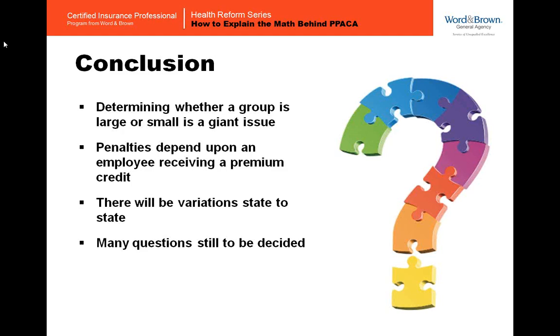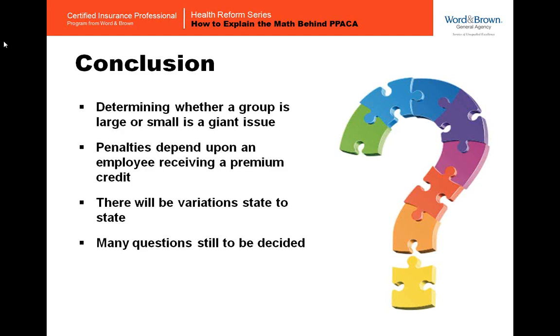But our last class is going to suggest that too many people are getting very excited about thinking they can save a lot of money by dumping their health insurance and dumping us agents and brokers and just letting their employees fend for themselves. In the last class, which we title How to Advise an Employer About PPACA, we are going to look at the reality and compare the mythical savings of "if I drop everybody and just pay penalties" versus the actual cost that's going to be incurred by an employer in ways he hasn't even expected.